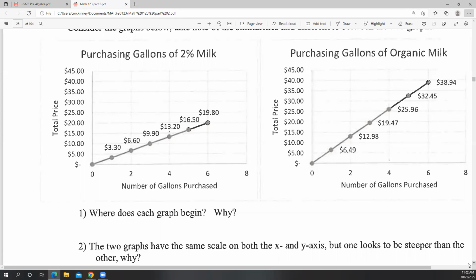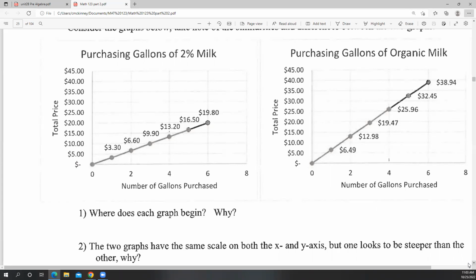Is the slope the same for both of them? Would you say one is a stronger trend and the slope is? Okay, a stronger trend just means the dots are closer to the line. It doesn't mean it's steeper. Steeper, we could say it's steeper. Yep, so the one on the right, the slope is steeper. The rate of change is faster. The bill is running up faster. Let's think about it. Organic milk, it's going to cost more, right?